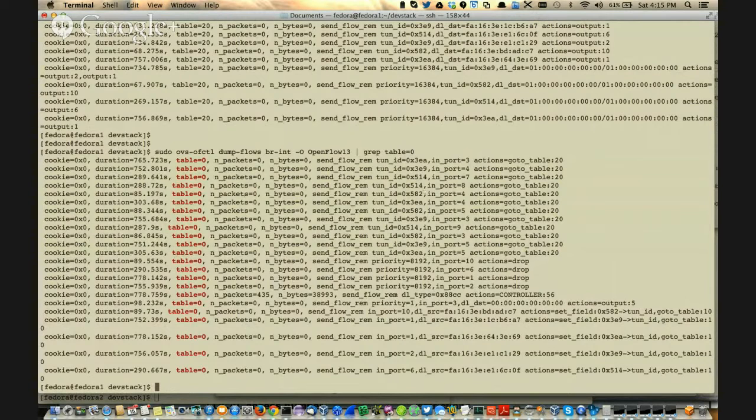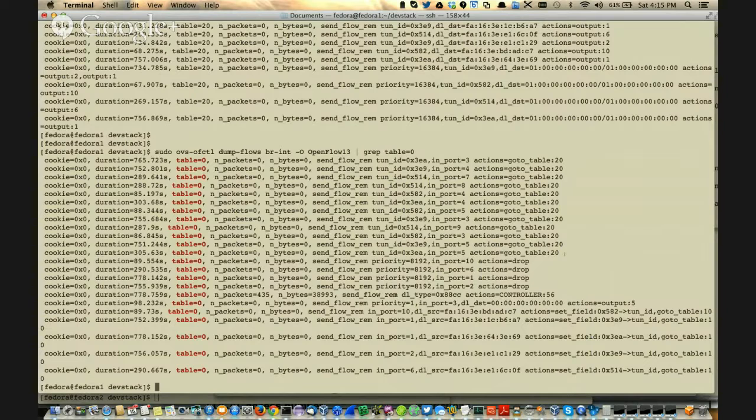And we know that table 0 is the default table used by OpenFlow 1.3 when the traffic hits the switch either from the tunnel or locally from the VM generated ones.